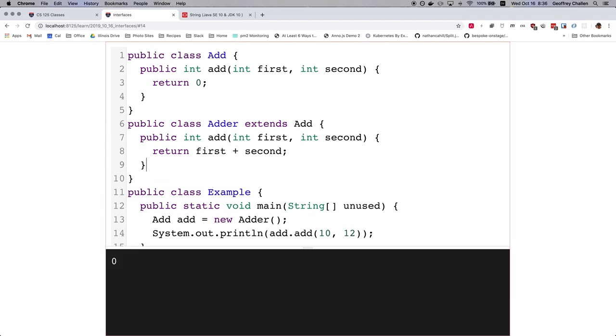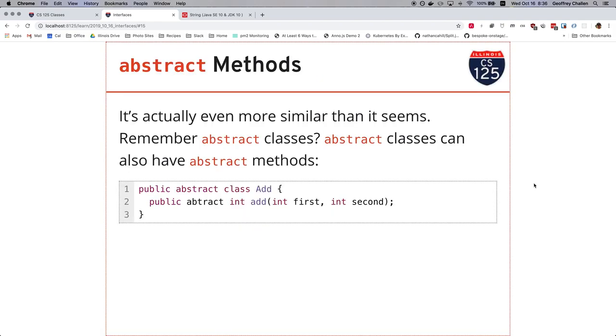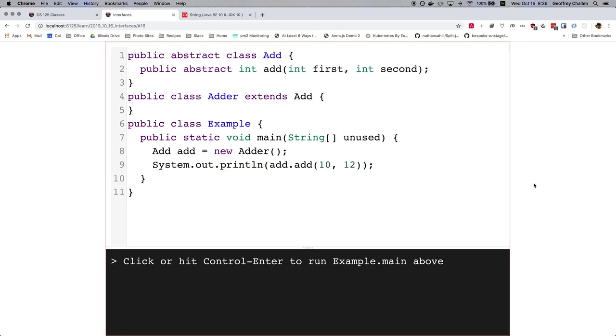And have it do whatever I want, right? Okay, so now I have behavior that in some ways looks very similar to the example I just walked through. And actually, if we go back and pull one of our buzzword, keyword bingo cards out again, abstract classes make it possible for this to be even more similar because I can also have abstract methods, okay?